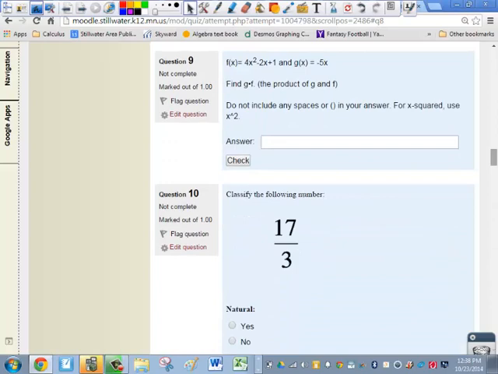Okay. So at this problem, I know this dot is a little bit big, but what they're asking you to do is take this and multiply it by that. Okay? And when I see a problem like this, I'm going to use something called the box method to do this.